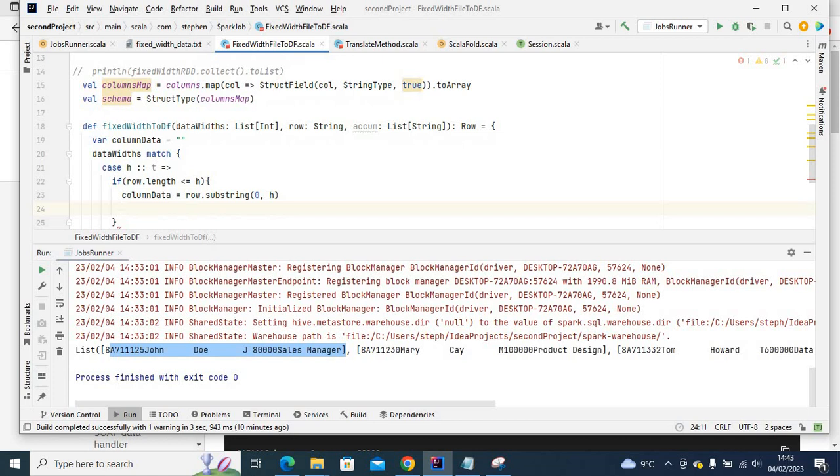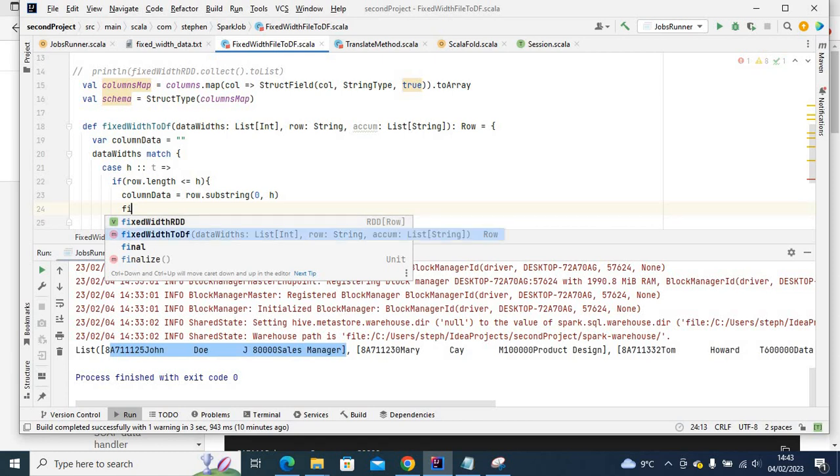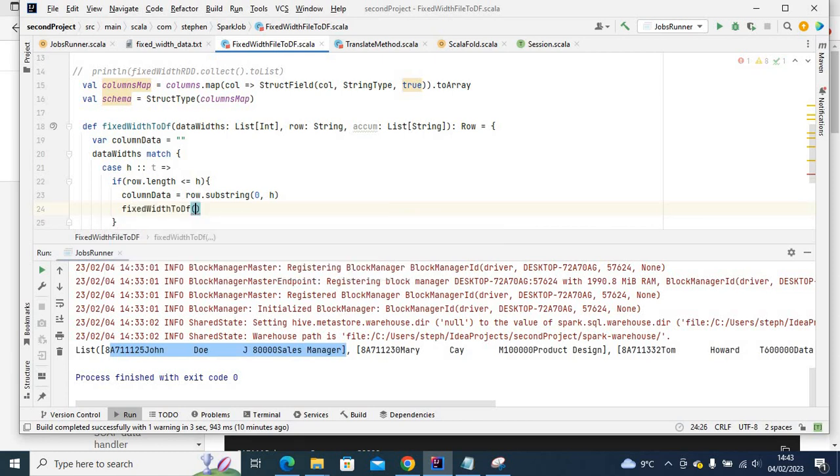And to make this function recursive, you have to call this function inside itself. So fixedWidthToDF. Then in the next iteration, what we want to have is the tail and a new string.